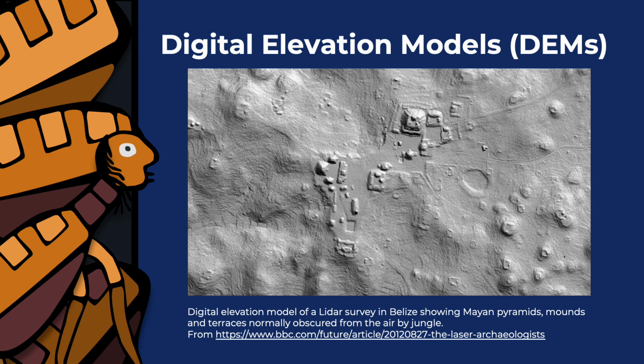Buried features can also result in very small, imperceptible differences in the height of the overlying ground. While invisible on the ground, we can sometimes identify these small changes in elevation through the creation of very accurate digital elevation models, or DEMs. A DEM is an artificial rendering of the ground surface, which is viewed on computer software. DEMs can be manipulated in a variety of ways to accentuate minor elevation differences to facilitate their identification.